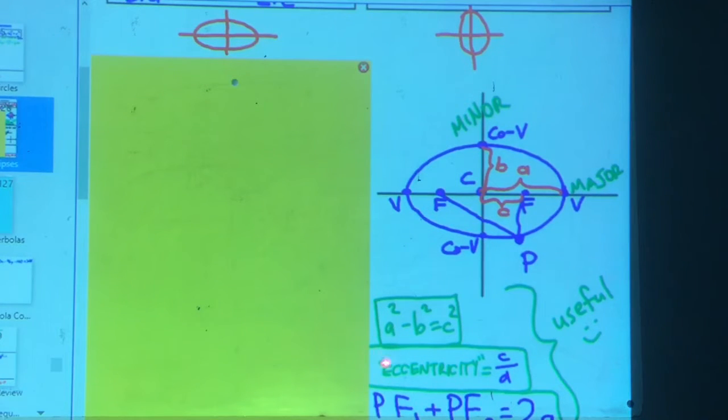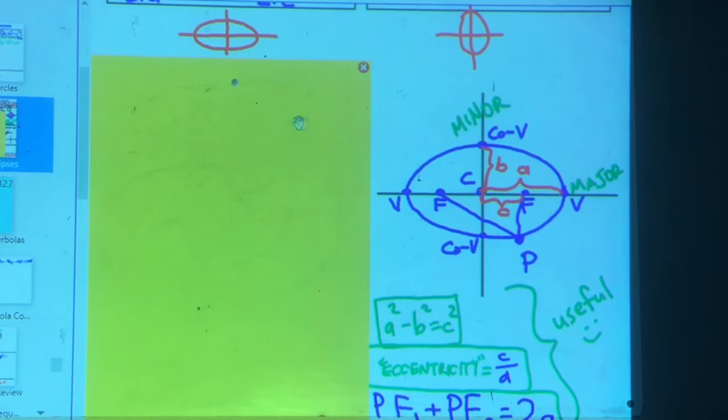First, you're going to notice a little formula. It looks like the Pythagorean theorem, but it's going to have a minus there. And that will be used to find baby c. The eccentricity refers to the roundness of the ellipse, and that's going to be baby c over baby a. Don't you call that a d. Finally, you may or may not use this, but if you put a point anywhere on the ellipse, those measurements, when added together, will give you twice a, which is the length of the major axis. Never know when that'll come in handy.